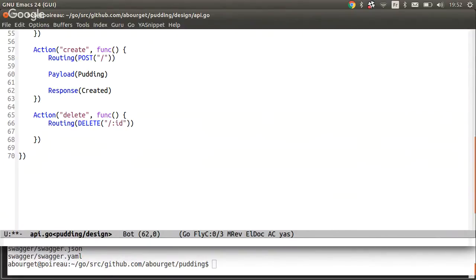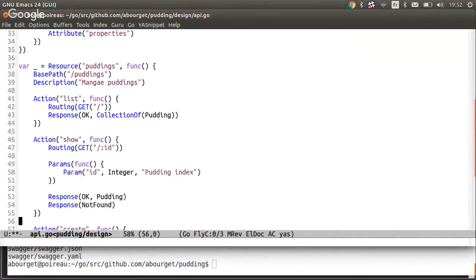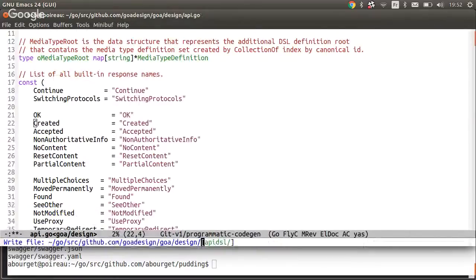Cacao. So all of these functions here, all of these things, created and OK and not found, are part of Goa. They're in Goa design, and for those things that are built in, Goa will automatically map them to their proper error code, which is also listed in the net/http library. They're already mapped, so you will have the right error message. But more about the added validation of the source and its create endpoint taking a payload as the source, but it might have the validation. But then it'll tell the user. Yeah. So those are added in front.